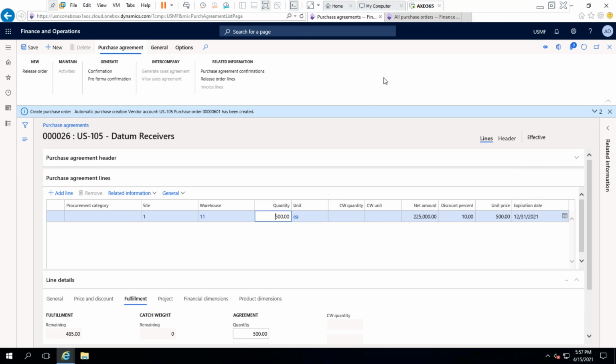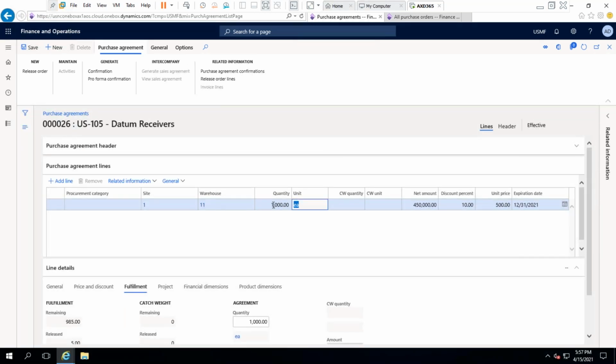So you can edit the purchase agreement. Yes, modify. If I have reached it in 4 or 5 months, I would like to modify, and I can make it 1000. For example, this month they are giving 500, and next month, around June, they increase it to 525. So it is reflected here also.